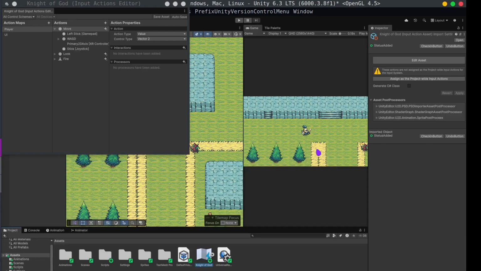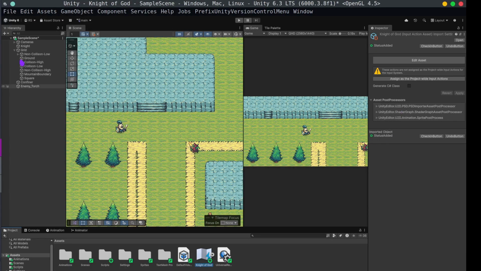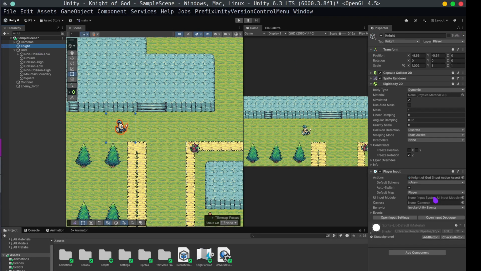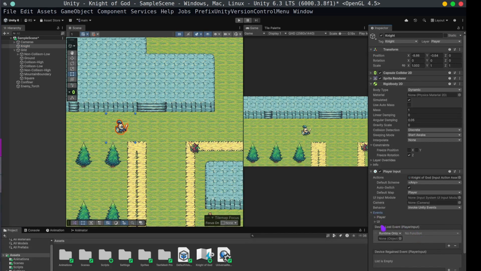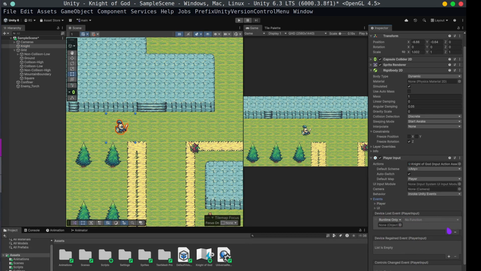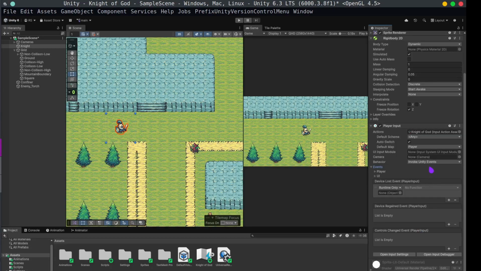Callback context is a thing. See here, where is Knight, and you can see player input. This is the callback context we are using.